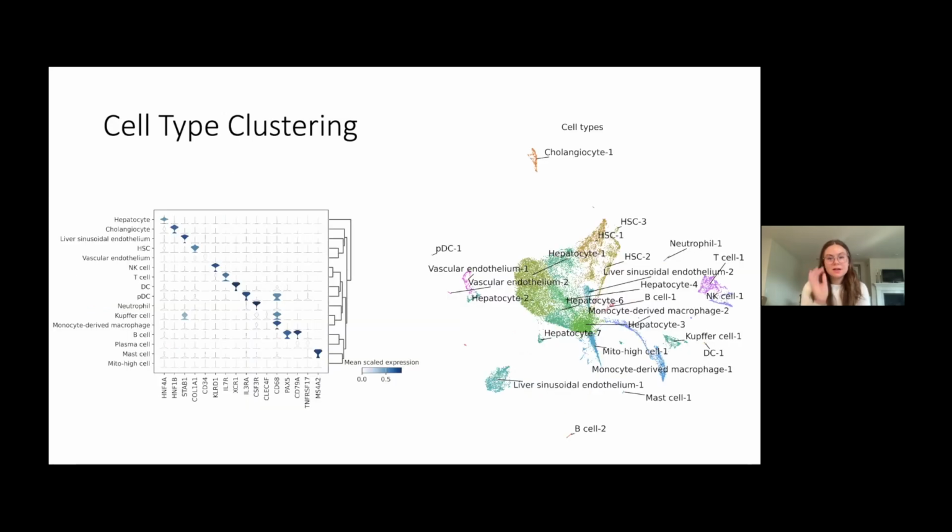Next, we looked at cell type clustering, and the UMAP on the right shows the cell clustering based on their gene expression profiles. The plots show a variety of cell types found in the human liver, such as hepatocytes, Kupffer cells, endothelial cells, and others. The figure on the left shows the marker genes used to perform cell phenotyping. For example, KLRD1 is a marker gene for NK cells, and this cluster here has very high expression, indicating the NK cell population. Also, we can see a very separated cholangiocyte population that is very high in expression for HNF1 beta.